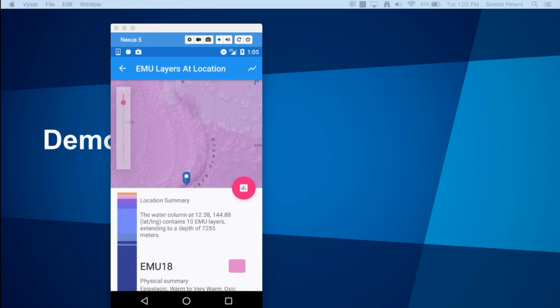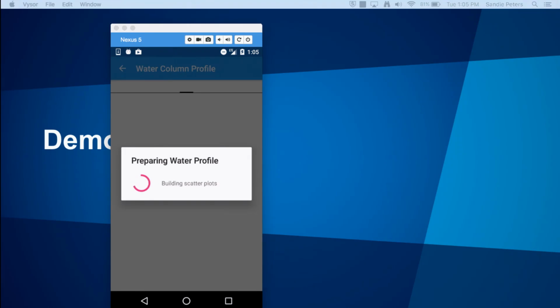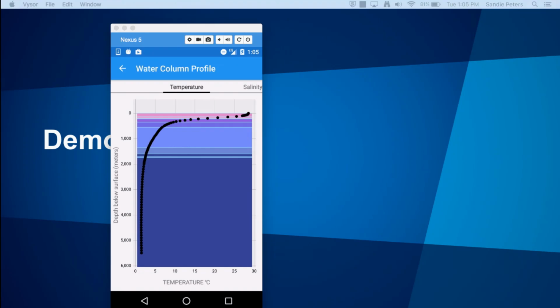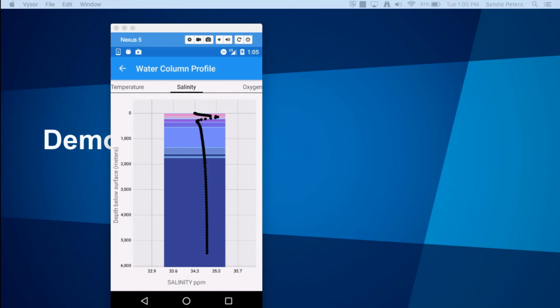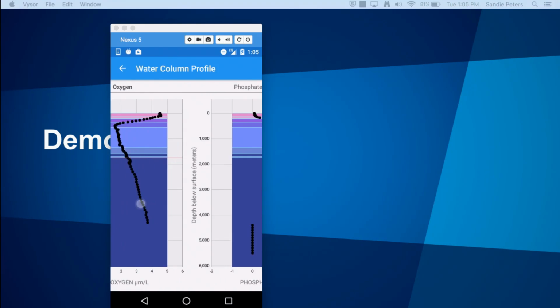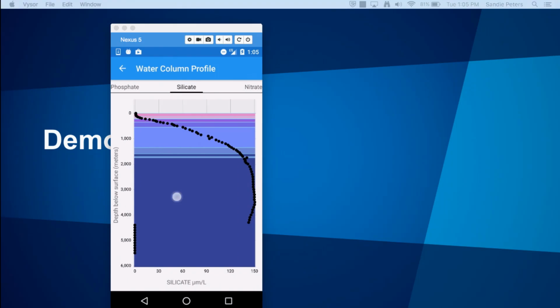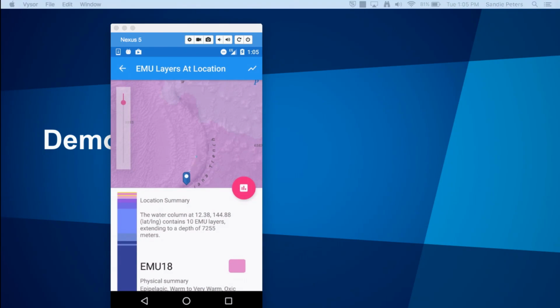Navigating back to the summary page, we can also look at how these properties change with ocean depth. So now we just look at one property, temperature in this case, and see how at the very top of the layer, temperature is pretty nice and warm, and then quickly decreases as we get down to about 2,000 meters below the surface. And we can see the same type of chart for various other components like salinity, oxygen, phosphate, silicate, and nitrate. So that's a quick demo of the app. Let's return now to the slides.